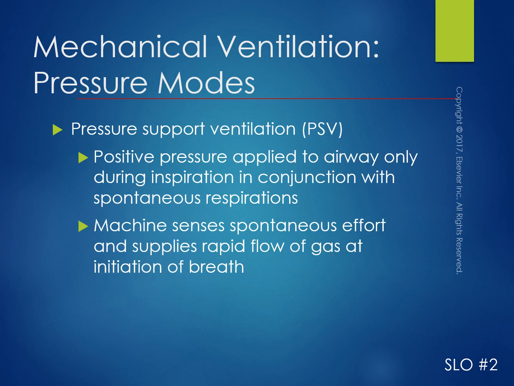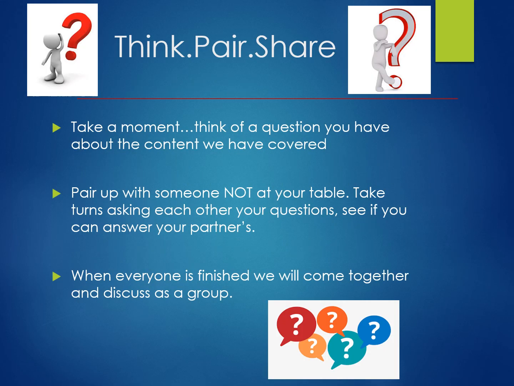Okay, next is our pressure support ventilation. This type of mode is commonly used as a weaning mode. It's basically just giving them extra pressure to the airway. When your patient takes a breath, it provides a rapid flow of gas, like a boost. But the patient does determine their rate, their inspiratory length, and their tidal volume. So the patient is, for all intents and purposes, breathing on their own. This is just a little extra pressure given with each breath to help keep those alveoli open.